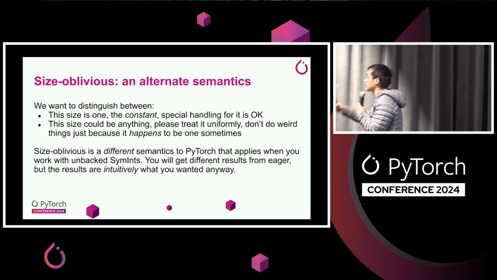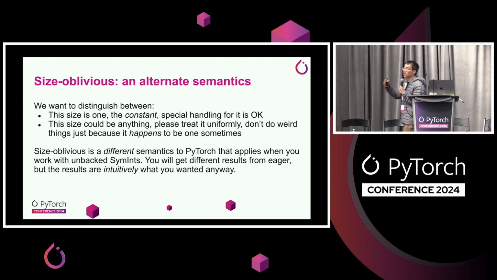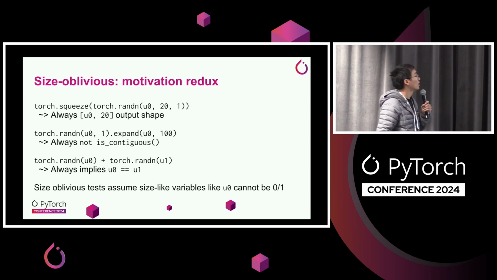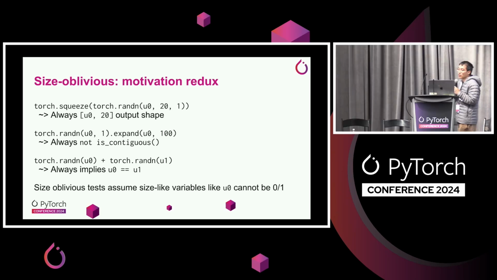But in the case of unbacked semantics, when we're trying to compile a program, this distinction is very useful because what I want to do is say, well, when I have some value and I have no idea what it is, I just want to pretend that it is not 0 and 1 and unlock this strange parallel universe of PyTorch, which actually I think is much more intuitive than the regular eager mode universe. So when you have size-oblivious going on, we'll assume that the size variable in question is not 0 and that it is not 1, and then we give all of the intuitive answers for these cases, even when you would possibly at runtime have these special case values.